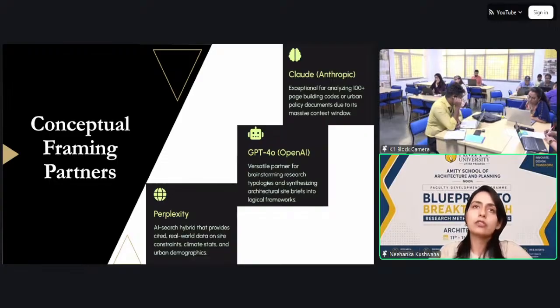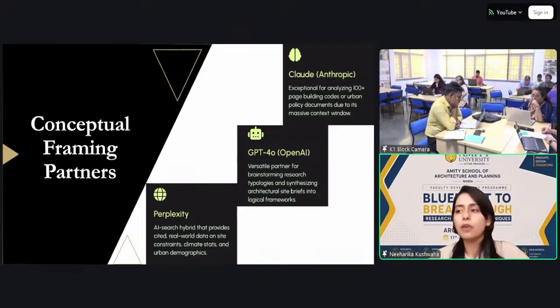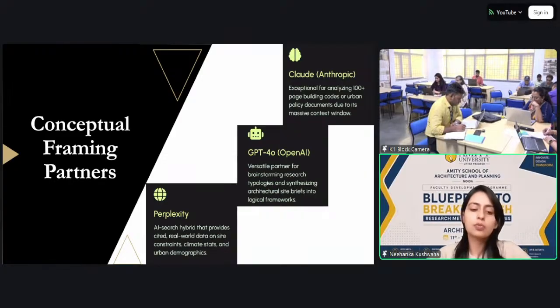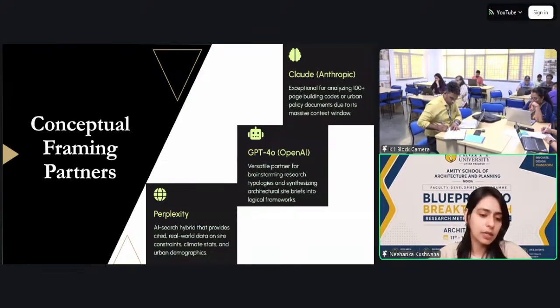If you have the right responses from the earlier tools and you have formulated something on your own, okay, this is where my research interest lies and my research question needs to be developed in this direction, these language processing tools can help you give a very precise, meaningful, and rigorous research question. However, it's your own responsibility to validate the relevance and contextual appropriateness of the research question given by the AI.